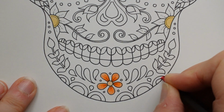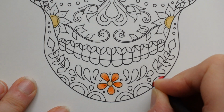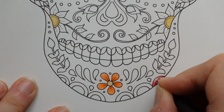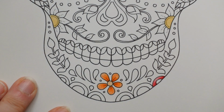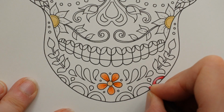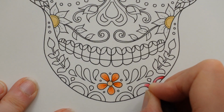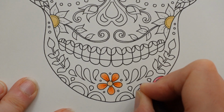Wow, look at that. That's vibrant. I'm going to try and fade it towards the top of the swirly loopy bit, like that. Yeah, that's working. Gosh, the sun's bright now. It makes it hard for me to see. I'll have to lower the blind later. It's creeping across the desk as it does at this time of day.